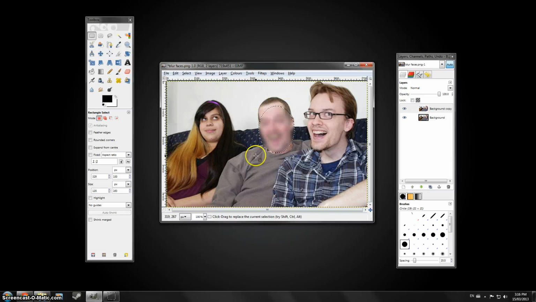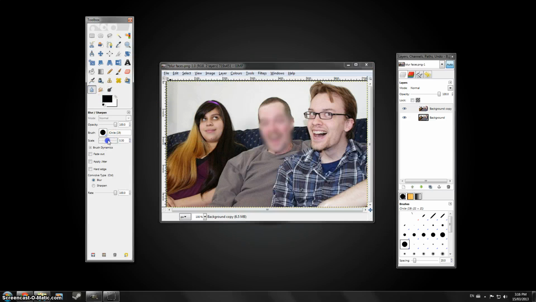We don't know who this is anymore. Now, you wouldn't necessarily have to use the oval or rectangle here in order to blur a face. You could simply just select the blur feature. Oh, that's too small. Just blur it like that. Easy enough to do on its own. I like using the ellipse or rectangle because it does make things nice and simple.